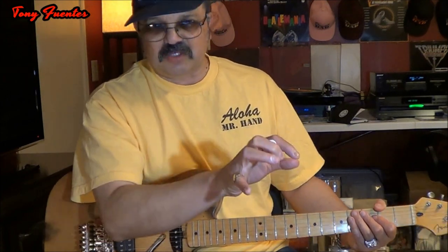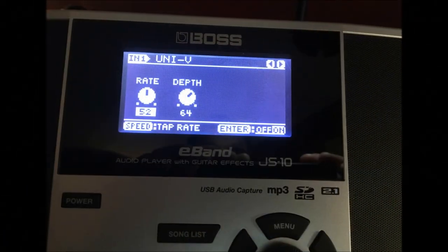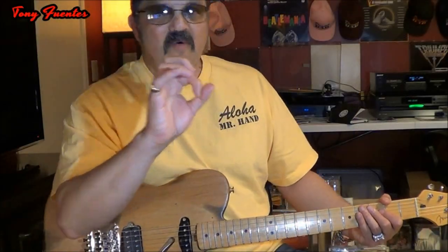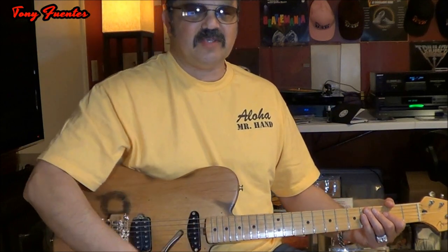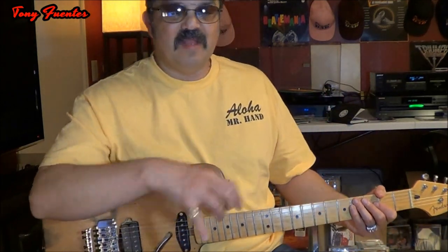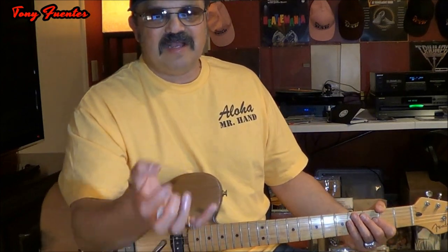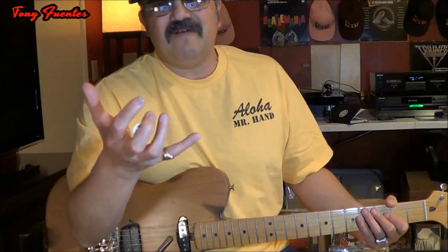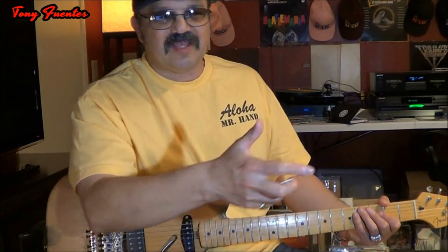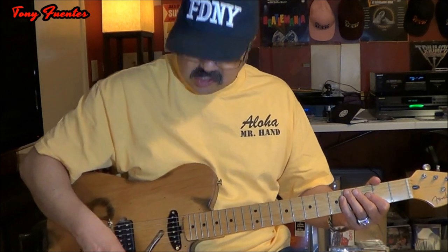Lock this in first. Lock this in first. And then play with your rate or your depth. And that's all it is, pretty much. This is not the holy grail of, oh, I got it. This is an inspired tone because it's a Uni-Vibe. Anyone with a Uni-Vibe can pretty much just dial it in. This is how I came up with it, though. So my rate is at 52, and my depth is at 64. It should sound like this.